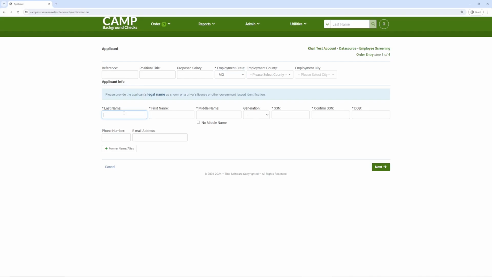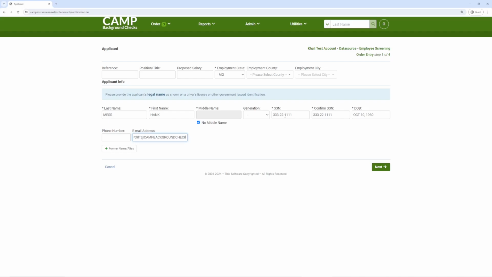And then you will go down to the bottom portion where you will enter in your applicant's information. And then the phone number and email address are not required, although we do like to get your applicant's emails.